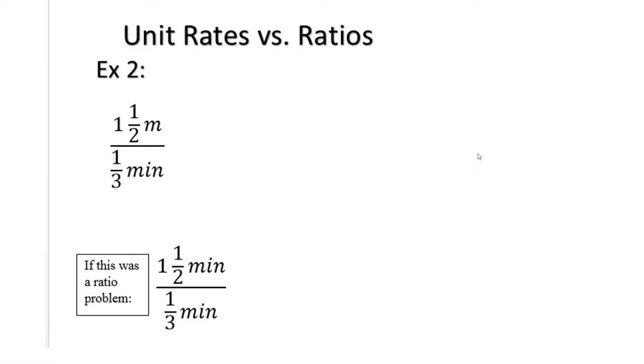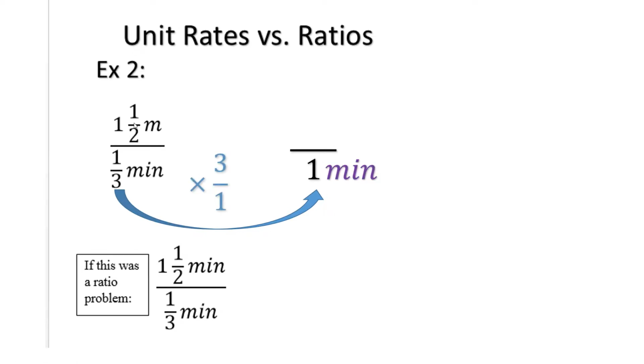So we're on the inside top left of the note sheet. This time around, we're going to be finding out meters per minute. So we're going to be converting this into a unit rate. We need 1/3 of a minute to become 1 minute. Therefore, we're going to multiply by the reciprocal. We need to change this number into an improper fraction because you can do it, but it's challenging to multiply a mixed number by a fraction. So it's better to change it into an improper fraction, and then multiply by the same number that we use down here. Multiply across, and we get 9 over 2 meters.